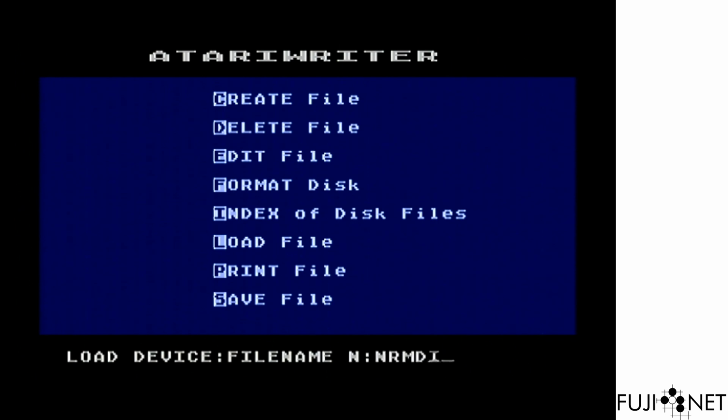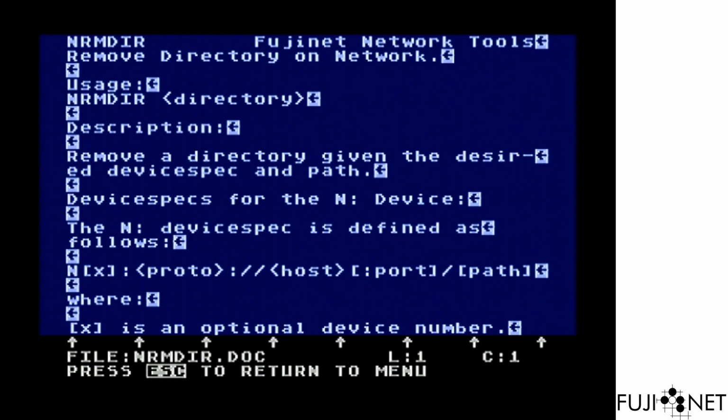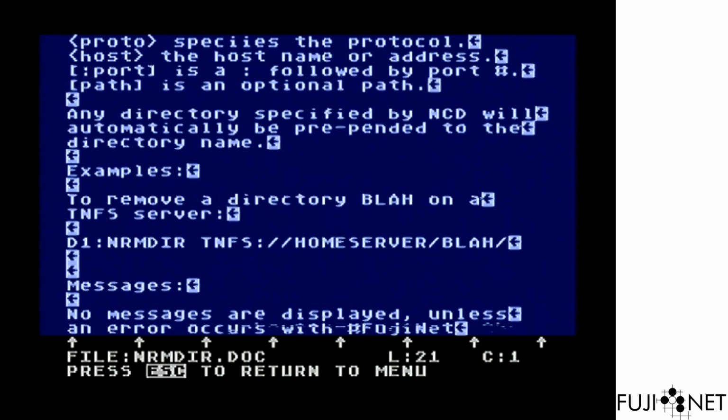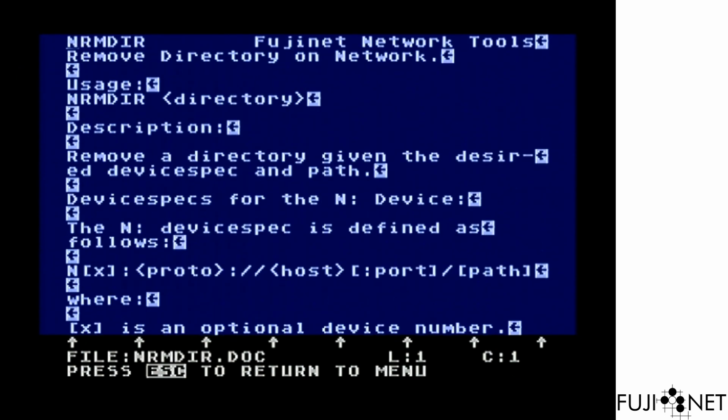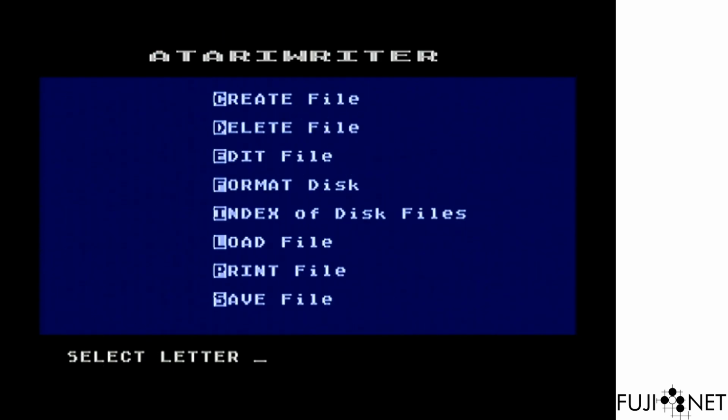Good here too. I will actually finish off looking at NDEL.